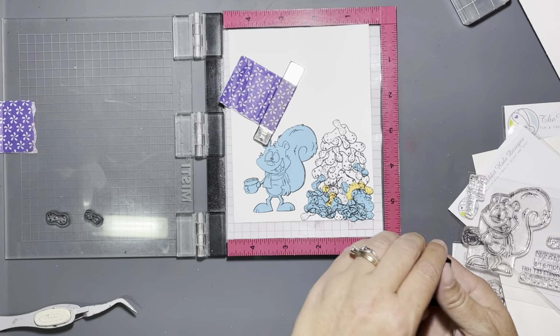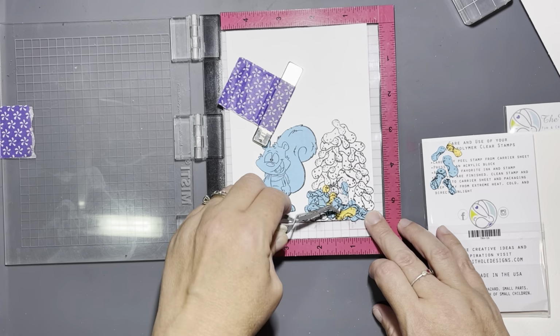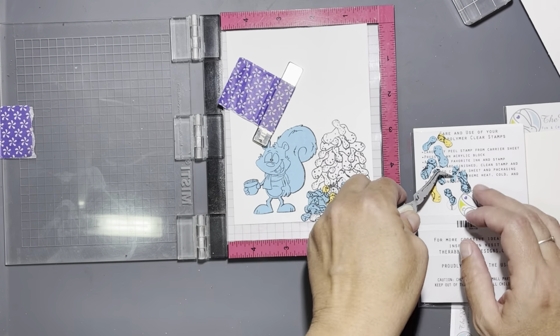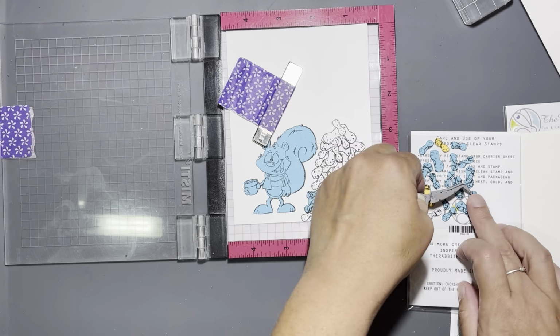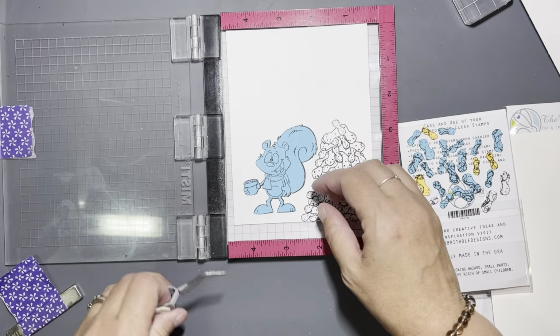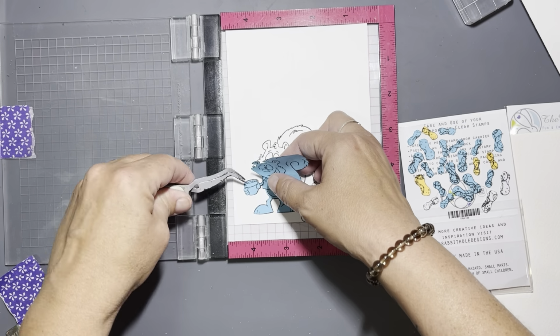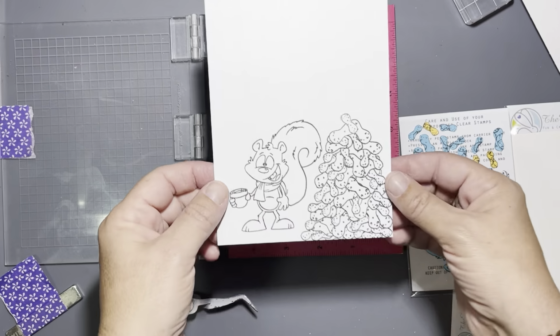So the whole basis for this first card here was that I wanted him to need his cup of coffee, not decaf, after he gathered all his nuts for the winter. So then we have that very large pile of nuts. So the nuts and him are the focus of this card, and we're just going to put in a very easy, simple background when we get to this one.